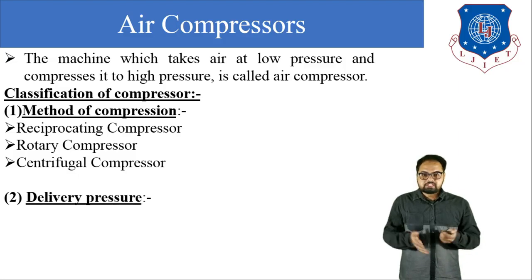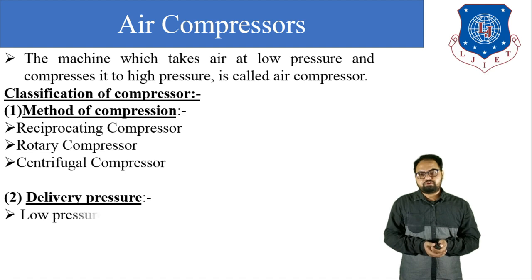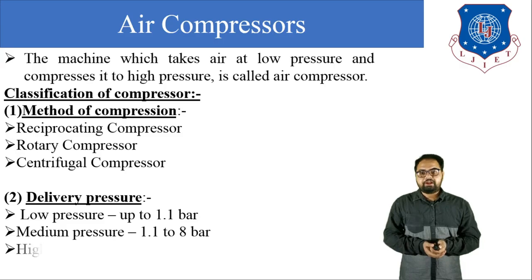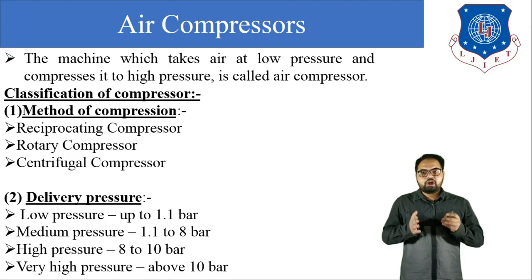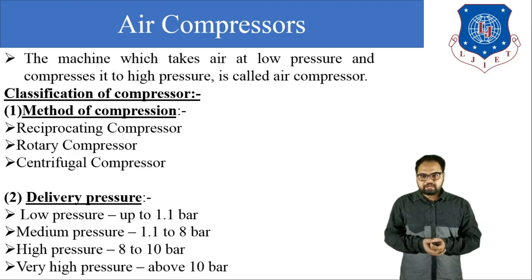The second classification of the compressor is according to delivery pressure: low pressure, medium pressure, high pressure, and the fourth one is very high pressure. Pressure up to 1.1 bar is classified as low pressure compressor. The pressure of 1.1 to 8 bar are medium pressure compressors. 8 bar to 10 bar are high pressure compressors, and very high pressure compressors are above 10 bar.